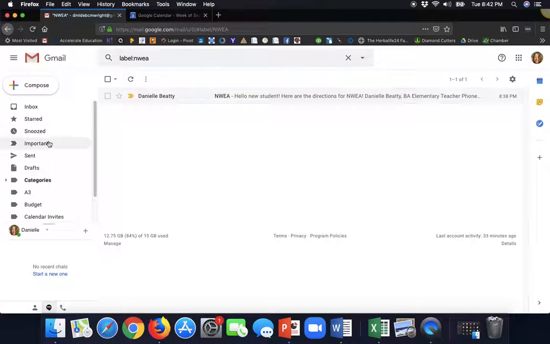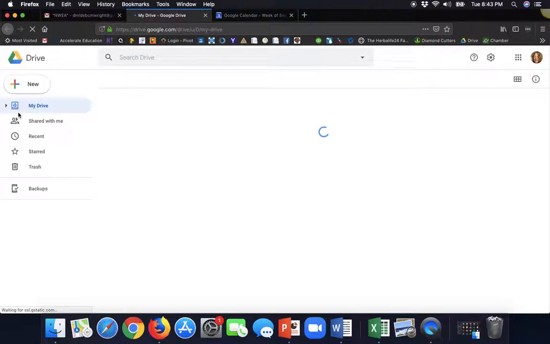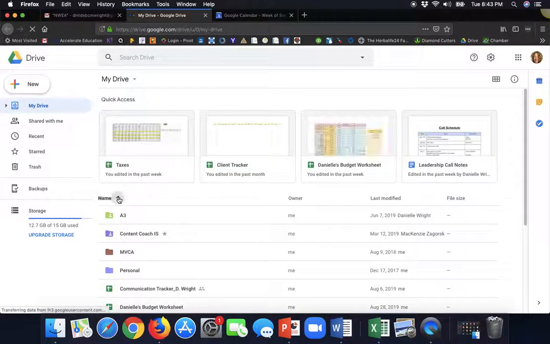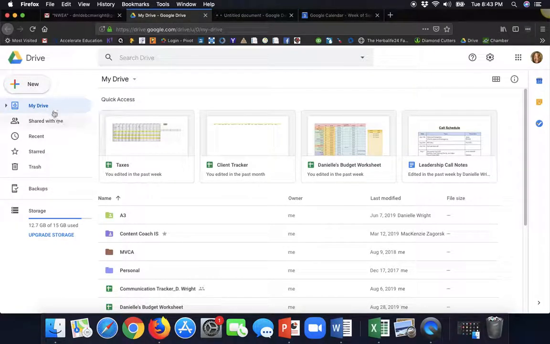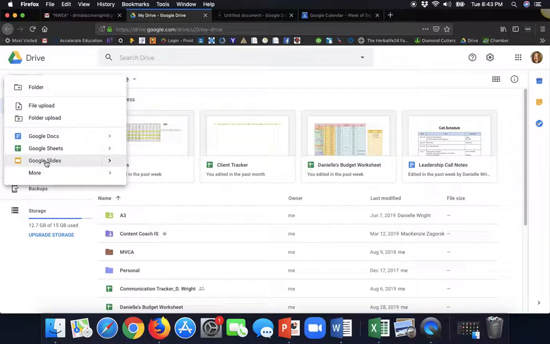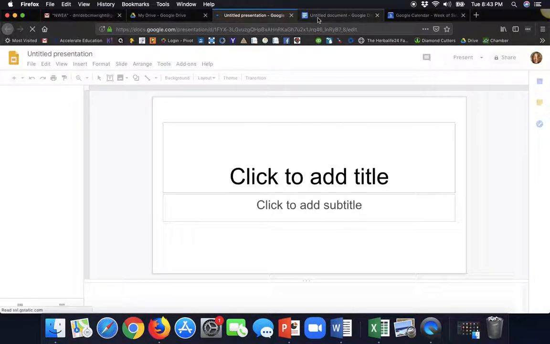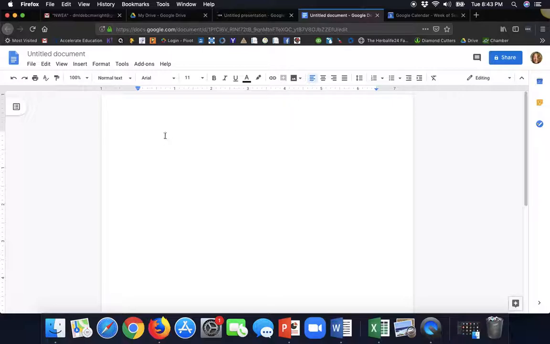So one thing I really wanted to also show you is Google Drive. If you click on your drive, in Google Drive, you actually have the ability to create a lot of different things in here. Of course, like I said, this is all my personal drive, but for you, you can create a new document, you can create a new spreadsheet, and another thing that we use a lot is Google Slides, which will be like a PowerPoint presentation. So this is all available for students. If anything needs to be typed out, you'll want to use your Google Documents to type that out, and you can turn these assignments into your teacher.